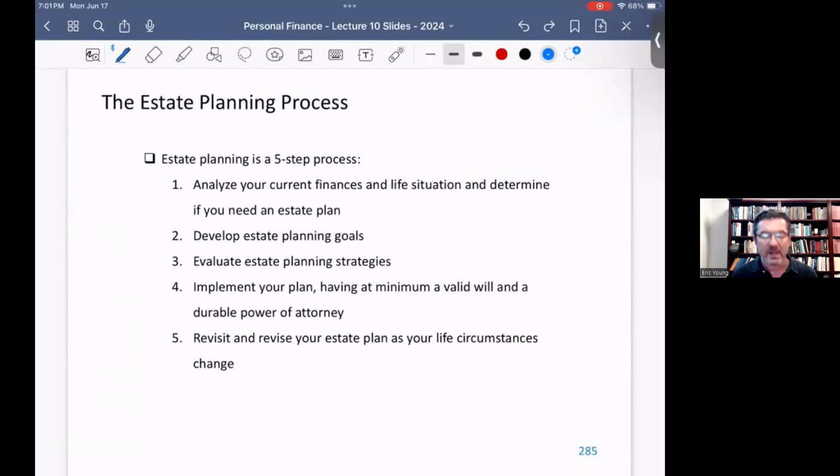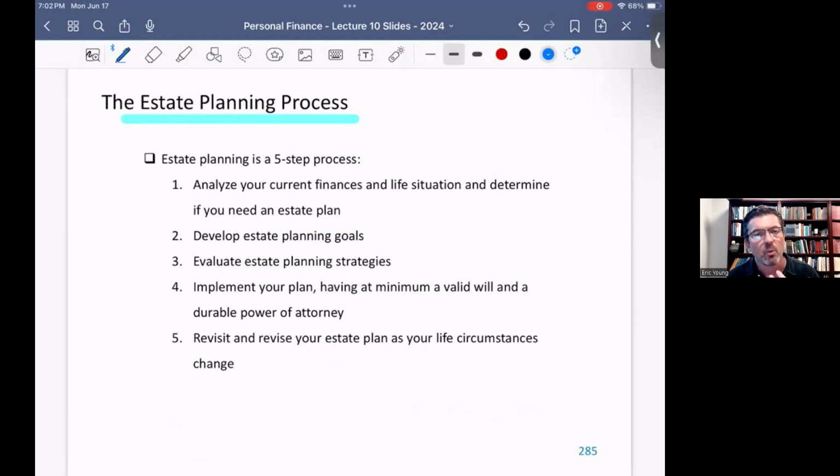Now, with that, we can jump to the estate planning process. And ultimately, the estate planning process can be simple for some people. It can be complicated for some people. A large part depends on both your asset base and on the level of complexity in your life. If you're single with no children and all of your assets are cash assets or investment assets, maybe a car and some personal stuff, but no real property, it could be a very simple process, a very simple plan.